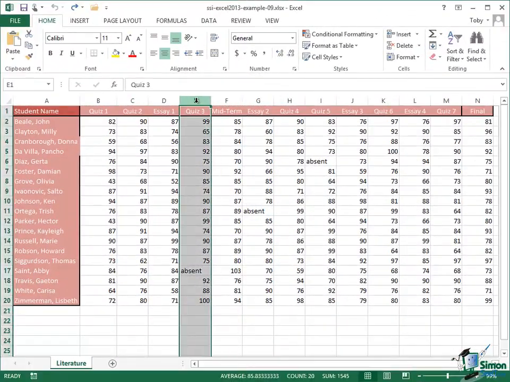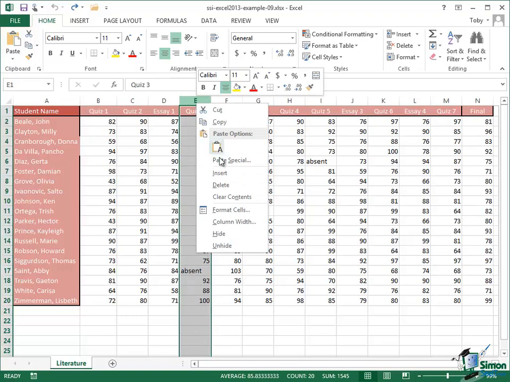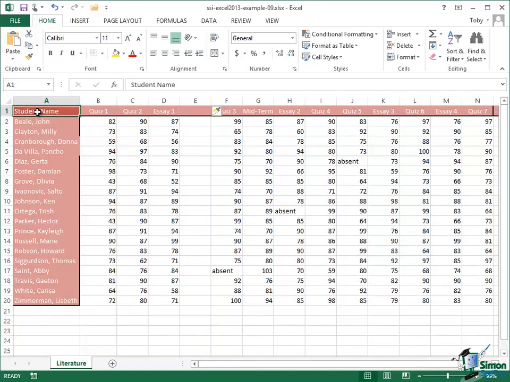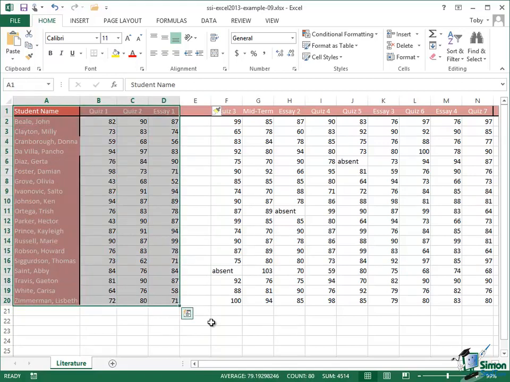Now let me just insert one column in here to demonstrate something else. Okay, now I'm going to make the same selection again, and I'm going to talk about one or two of the things you can do with the Quick Analysis tool on topics that we haven't covered in this course so far, but which you may find interesting or useful and which you may have heard about, and I'll just quickly cover one or two of those things now.